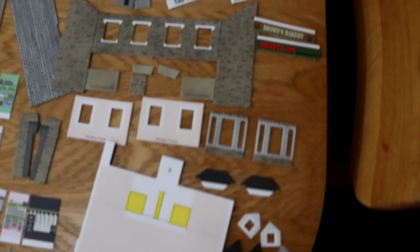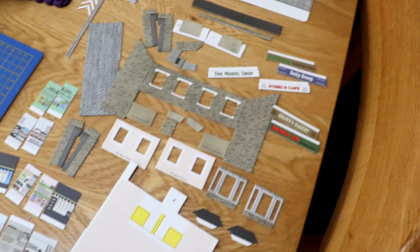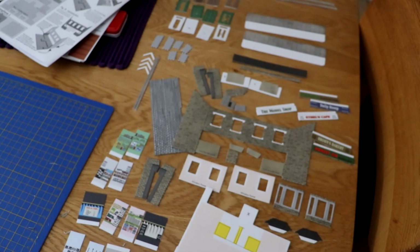Just focus in, I'm sorry. So now I'm going to look through the instructions again and try and build up these houses. Let's see how well we do.